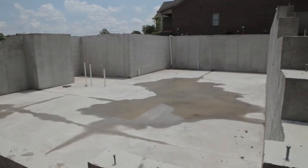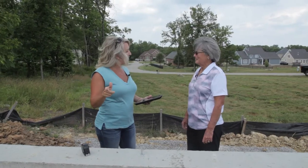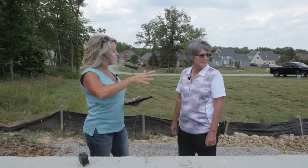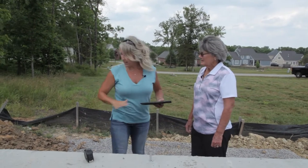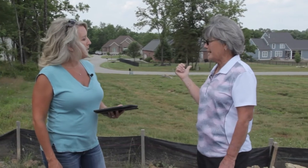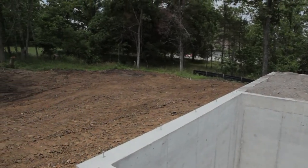But the one thing that I do need to ask of you is if you know of any more fill. Oh, I have plenty of fill. Okay. Yeah. I'm going to need more in here. I need about 2 more feet in the front. I do have a little bit coming off of another lot, but I could use some in here also. I actually had someone call me about it today. You need to get with me and we'll look at it and I'll put aside what you need. Okay, that's fantastic. That helps us out a lot. No, it's perfect.